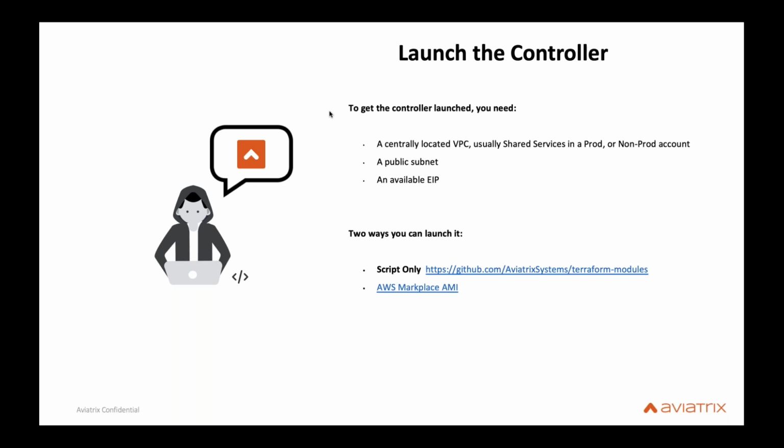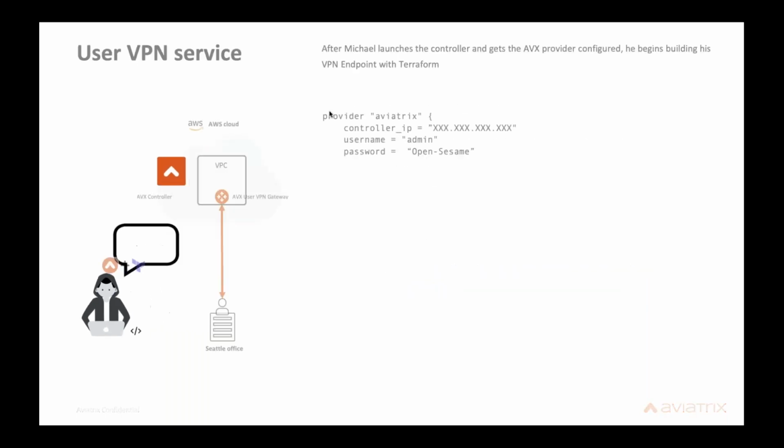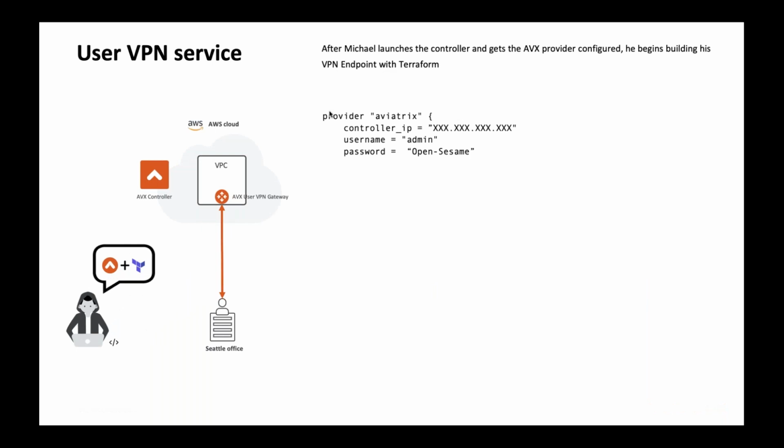It is really highly recommended you take a tour of the UI at least once. I mean, all of your advanced networking, visualization, and troubleshooting tools are in there, so it's good to become familiar with that. So Michael is now ready to go, and he can start building his VPN endpoint and connect to his cloud, start writing his app.